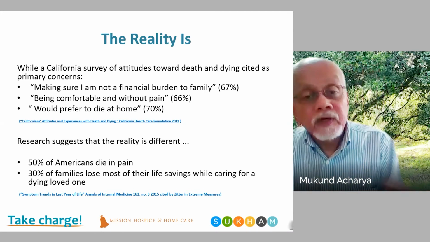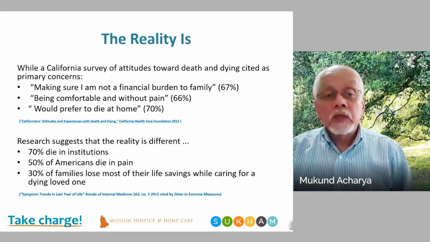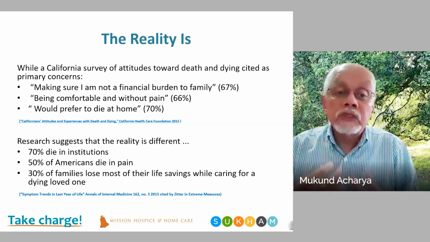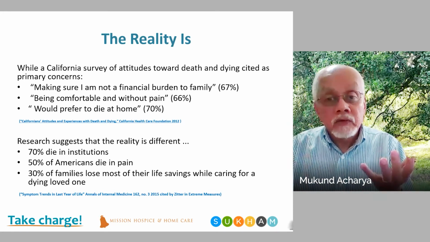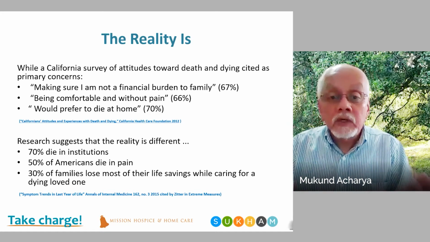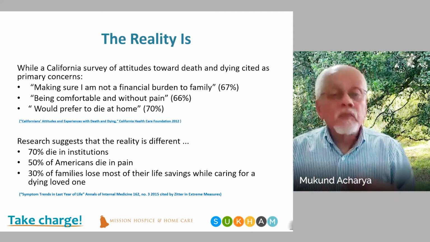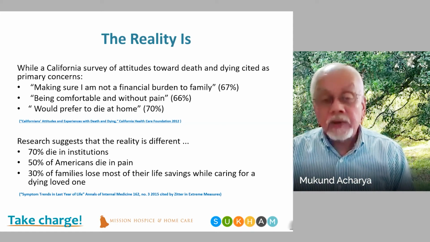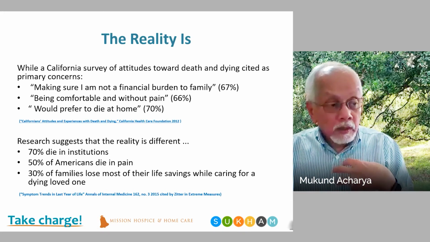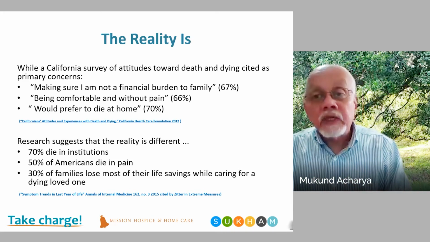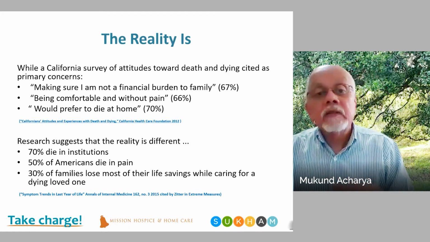While 70% prefer to die at home, the same number die in institutions. Again, a mismatch. What we have as wishes for the end of our life are not being realized. So this is a real human tragedy, a real human conflict that we need to correct. And the way we would correct it is by having the conversation we're having now, by talking about the importance of advanced care planning, by making these realities known, and by teaching more and more people to advocate for doing the right thing, and by modeling that behavior by doing the right thing themselves, right?